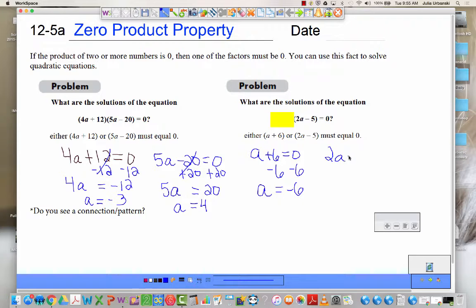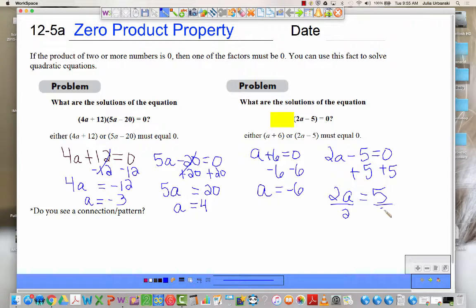So all you're doing today is just solving a simple equation. There's no square or anything like that. You just have to set each one equal to 0. This one's going to be a fraction. And fractions are okay. Just leave your answers written in reduced form. 2a equals 5. So then when you divide everything by 2, a equals 5 over 2. If you wanted to write that as 2.5, you could. Okay? That's all you need to be able to do for today. We're going to try a few like this, and then I want to see if anybody can notice a pattern of this.